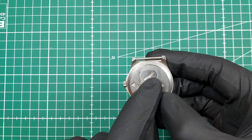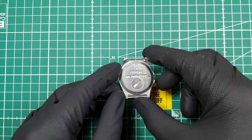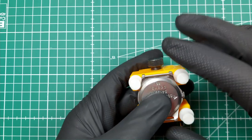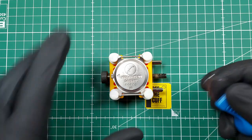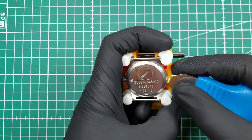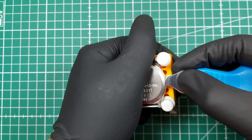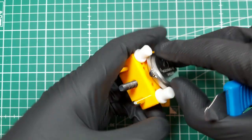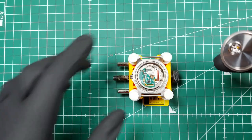You normally change the battery by undoing this hatch, but I need to show you I'm changing the movement — the main issue is that the movement isn't working. The way you can open the back up is pretty straightforward. I put it in this holder to make life a bit easier. Use one of these and carefully pop it in the side here — there's a sort of groove all the way around. Get it in there, wiggle it in, tip it upwards, and it literally frees it off from the case back. That was a bit tricky because there are no gaskets in here — I need to do a full gasket service on this.